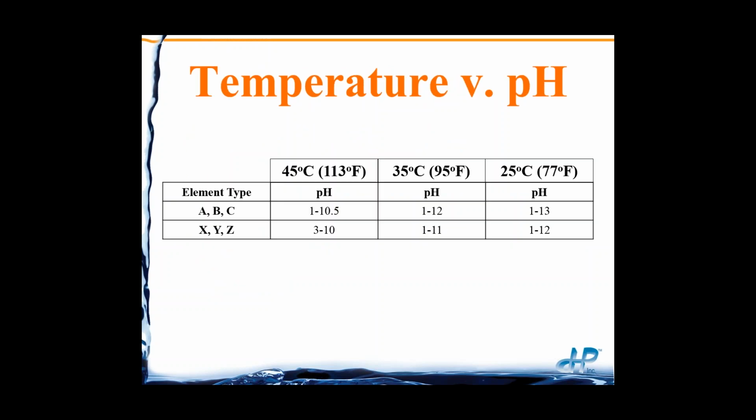But you need to be sure that you have the information from your membrane manufacturer about temperature versus pH. Do not use specification sheets for this. The specification sheet for your membrane element may say that you can go to a temperature of 113 Fahrenheit, 45 C. And then somewhere else on the specification sheet, it says you can operate this RO unit at 1 to 12 pH, and you can clean it at 1 to 13.